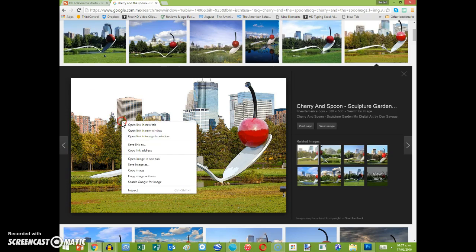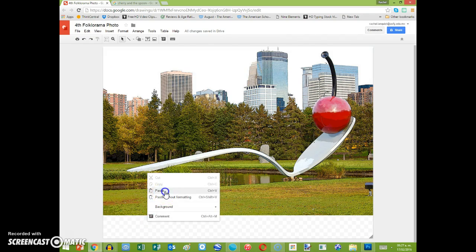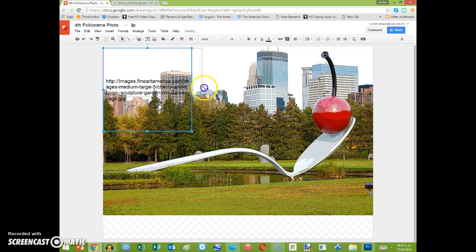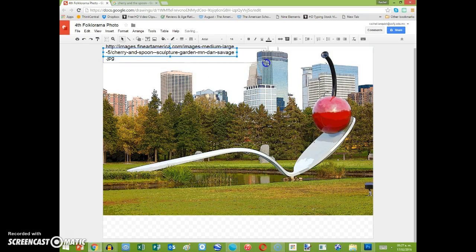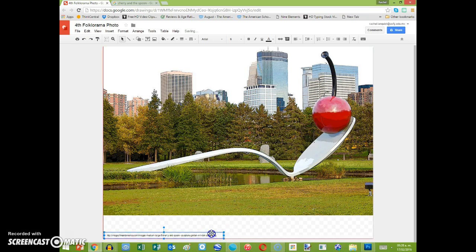Now, just like in a photo, we need to make sure we copy the image address. We're going to go back then, and we're going to copy the image address. Now, in an address, it doesn't really matter how big it is. What I can do is I can make the address really small as long as it's there. That's the most important thing. Okay, so now I can put that at the bottom of the photo so I can see it, at the bottom of the writing, wherever that you would like to put it. Okay?